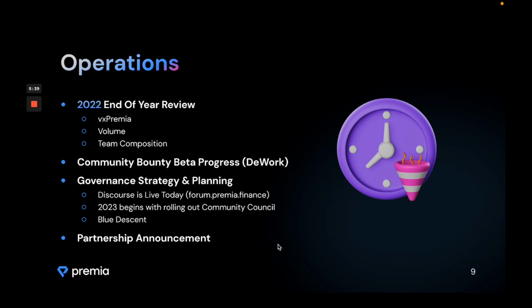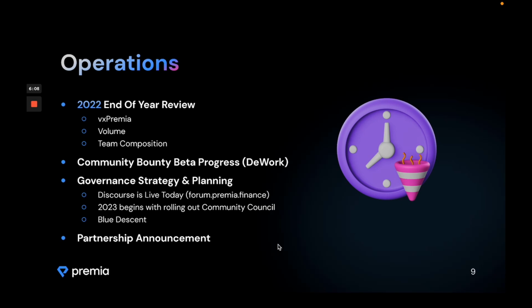Blue Descent is what we're naming the legal entity wrapper for the DAO. All right, you need to have a legal entity to have assets on the balance sheet. One of the tokenomics discussions that we have is, okay, in our initial proposal, there were no tokens that went to the DAO per se that are community controlled to give out for grants or other ecosystem benefits. So that's how we're doing that.